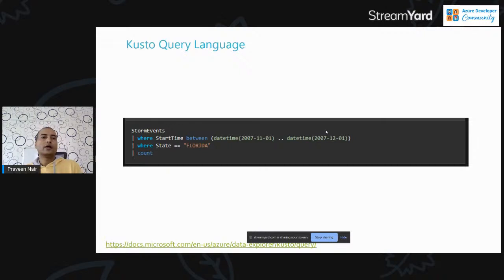We cannot compare this with SQL or anything, but it's a very easy language. In the Microsoft documentation itself, you can find a small tutorial. It's very straightforward, and you can easily understand what each statement means, right? So using Kusto Query Language, you can do the analysis. It will simply display the filtered results. Based on that, you can take it forward for business decisions.